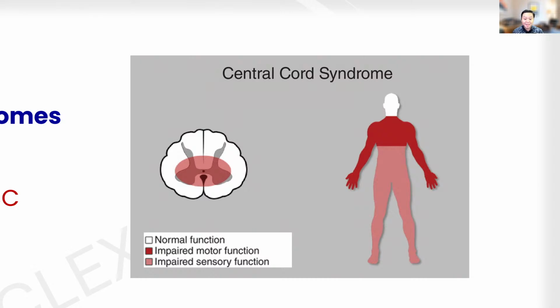in the spinal cord. Now, if you're going to ask, what are the common causes of the central cord syndrome? Well, this is often seen in older adults, especially with a cervical spinal cord injury. Again, spinal cord, cervical level. Frequently resulting from a fall or maybe a whiplash injury when they are driving their car and there's a sudden break or something like that. Or especially when there is an extensive vehicular accident in the highway. And so this will lead to the hyperextension of the neck, really affecting the cervical spinal cord.